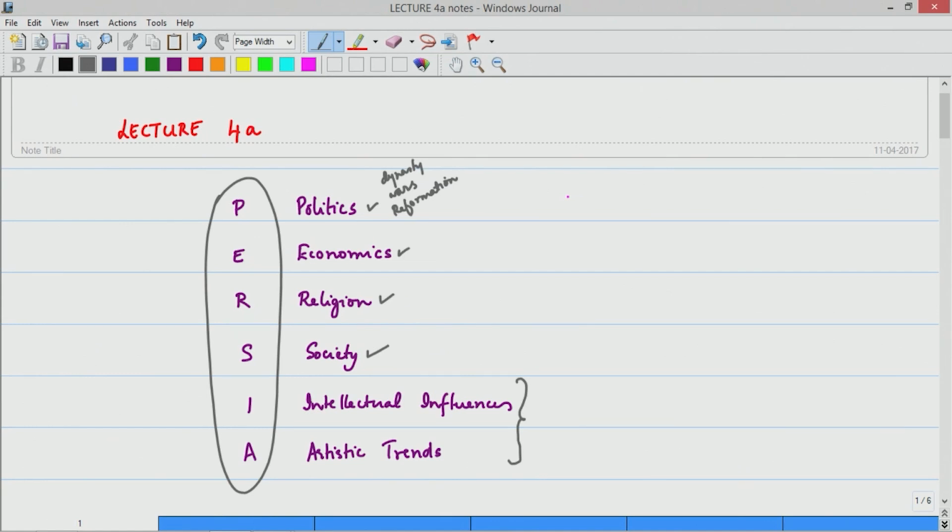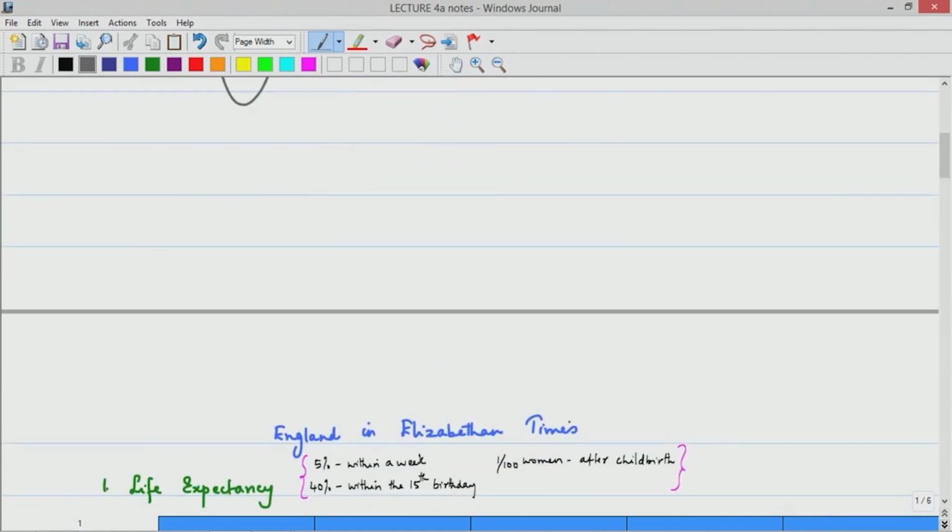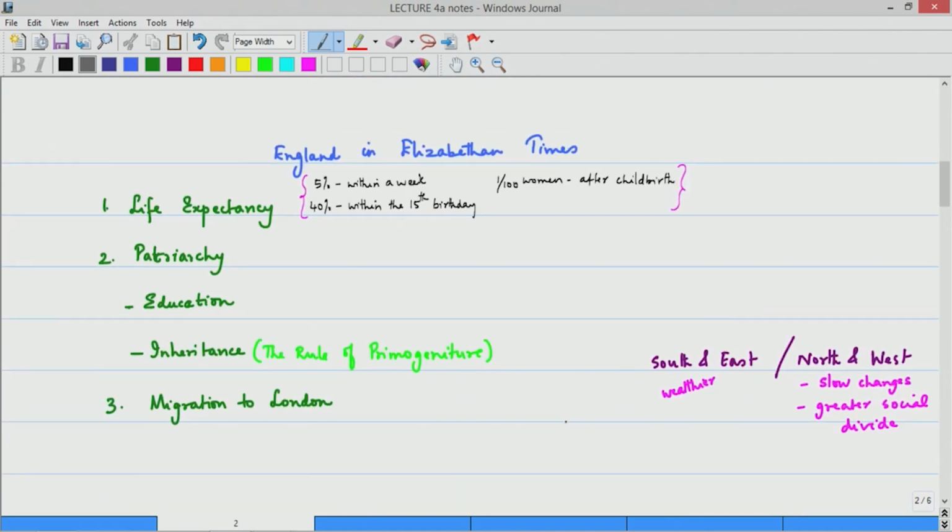So, coming back to how the society was getting formed during the time, it is important for us to understand how England was during the Elizabethan times. It was a very different time altogether. England was undergoing a period of transition. Though this is seen as a golden age, and though peace, internal prosperity, political stability, etc., were the dominant features of the times, we have to notice that this was not an easy life for the Elizabethans during that period.